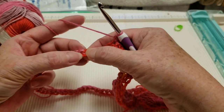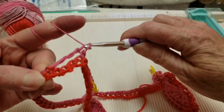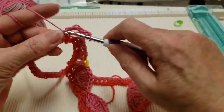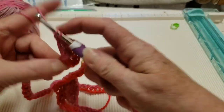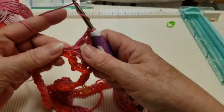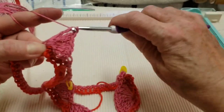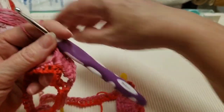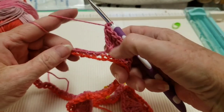Okay, skip four. One, two, three, four. Go in the fifth one with nine triple crochets. Two, three, four, seven, nine.